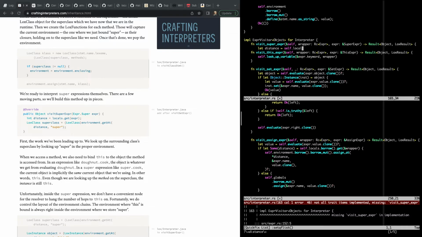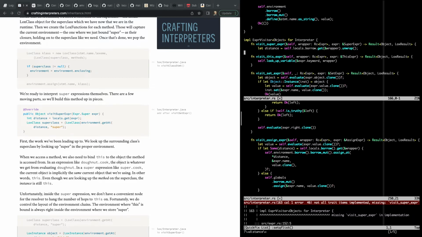Self locals borrow get wrapper unwrap. I guess we're gonna assume it's not a none. It's not null. We check here to see if it's local or global, right? But I guess here there's always going to be a local for it. So okay, and then I guess this will panic if it doesn't, which means there's a bug in our interpreter.